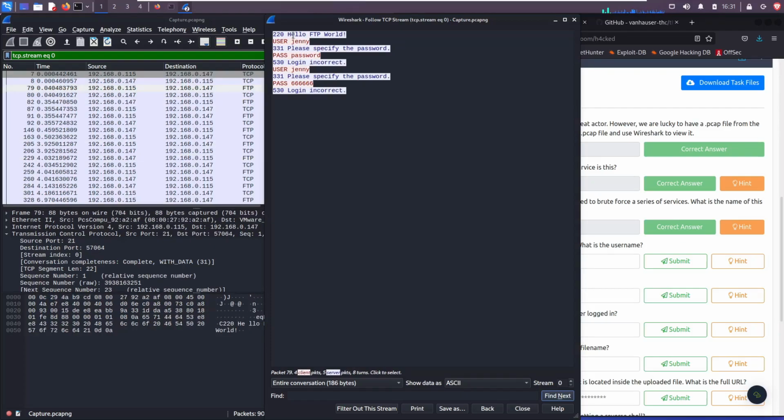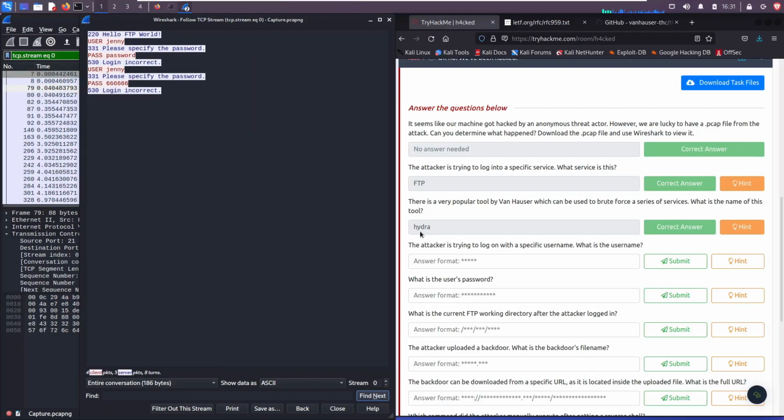This is likely the attacker using Hydra, that brute forcing tool, to try to guess a user named Jenny, trying to guess their password. So the tool tried password, and we get 530 login incorrect. I wasn't sure what these different status codes are for the FTP server.